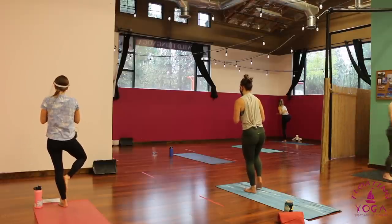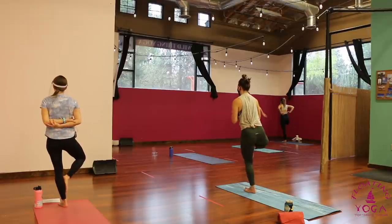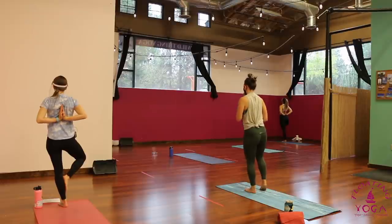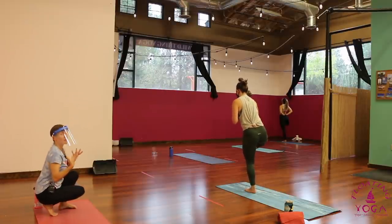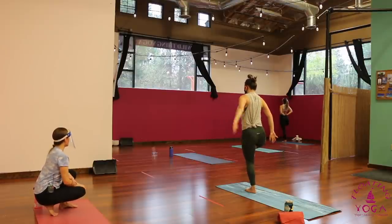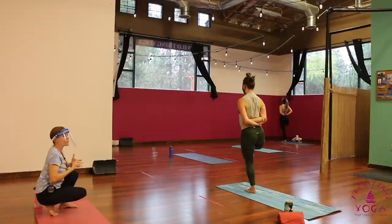You can keep your hands at your heart, a little bit more traditional. If you want a little reverse prayer, you can take hands behind you, hold opposite elbows, or palms together, fingertips work between your shoulder blades, elbows wide. A little bit more chest opening, depending on your shoulders, maybe accessible or feel good or not. You can lift your gaze, sometimes looking up, opening your chest a little bit more gives you that feeling of upliftedness.